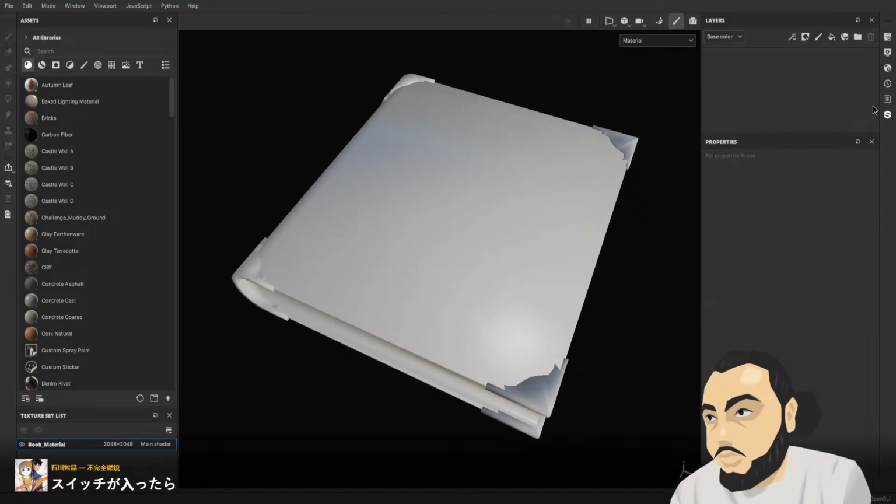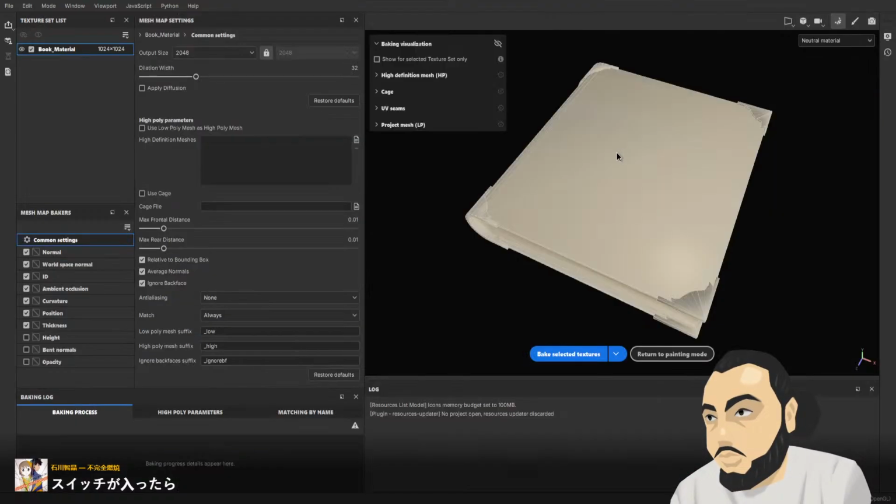Let me adjust a few settings real quick. Okay. I'm gonna set this to 1K. Now, let's do the baking. I'm gonna set this to 2K. I'm not gonna do IDs nor thickness.